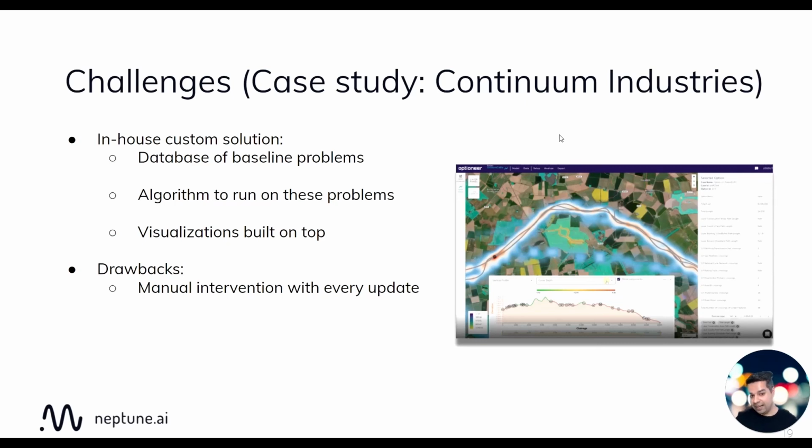So it became really complex to maintain that system, specifically with the growing need of the team to run more and more experiments. It actually became a product within a product, and they just could not cope with the overhead and how resource intensive it became. So they decided to try other solutions available out there in the machine learning space.